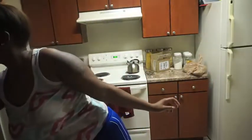I'm gonna set you guys up and wash dishes, and then after I wash the dishes, this lighting is horrible. After I wash the dishes, I'm going to straighten up the kitchen and the dining area over there, and then I'm gonna sweep in here, then I'm gonna mop.